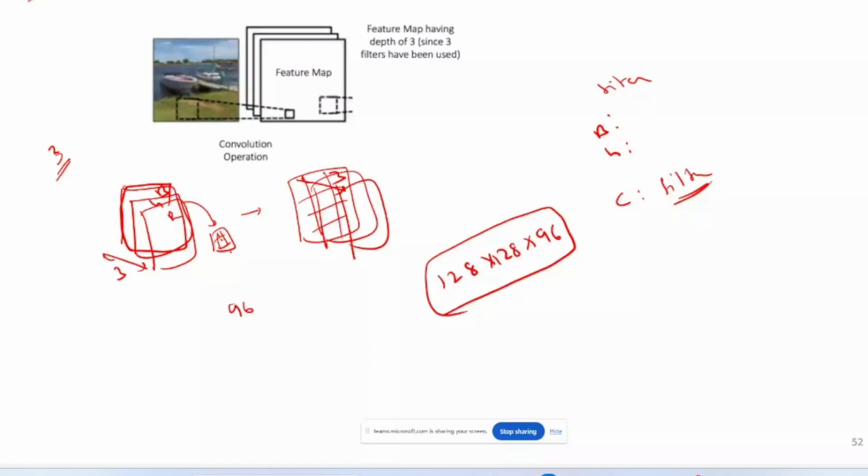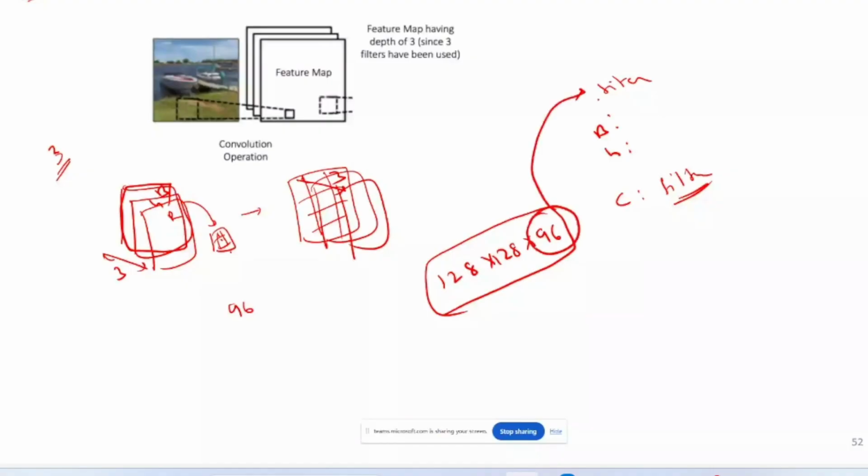I get it. Okay. Then if my input is a binary image, how many filters do I need to use to get that size? 96 filters. For grayscale it is 96, and for color images it will be 32, something like 96 divided by 3. Yeah. Now you understand. So if I get this much depth, I need to use that many filters.